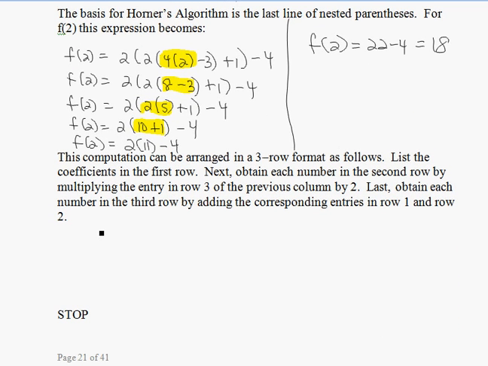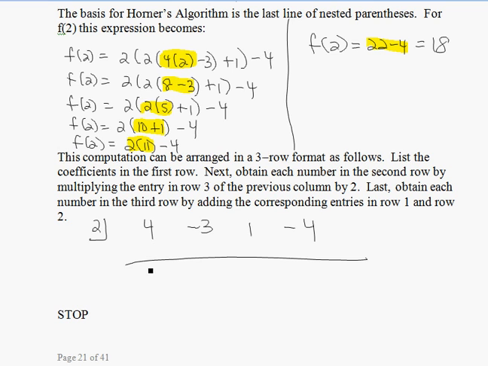Since my divisor is x minus 2, I'm going to put the little 2 in the corner. And my coefficients of my polynomial, which are written above, but I have supplemental notes on the side here. So negative 3 plus 1 minus 4. So let me just highlight this piece right here, and this 22 minus 4. I made a mistake. I don't know why I have an x there.